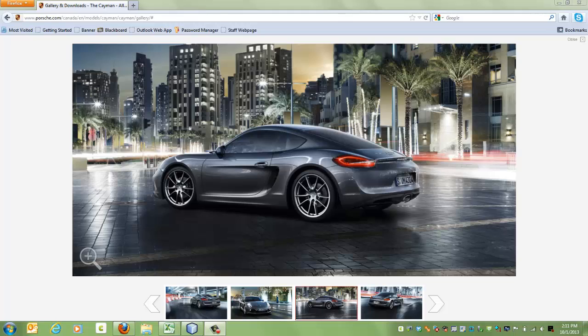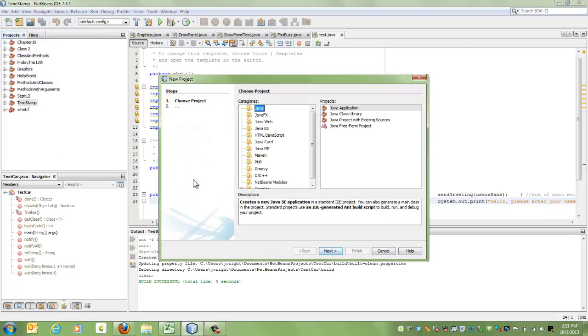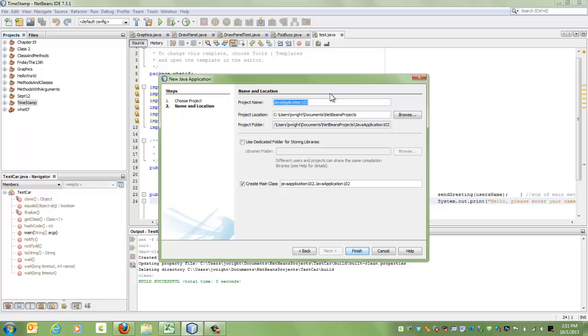The make, the model, maybe the year, the color. Those are the types of things that we would normally describe as attributes of an object. And we'll store those in variables so that we can always access them. So let's take a look at how we would possibly model this Porsche in Java. If I open up NetBeans, I'm going to say File, new project, Java, Java application.